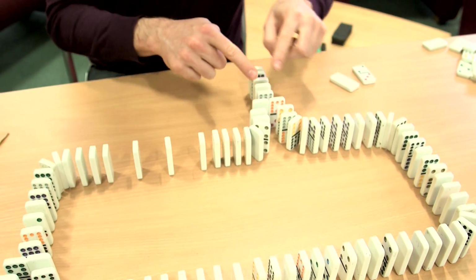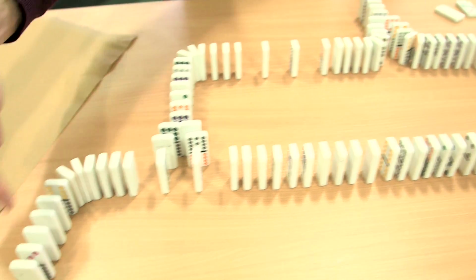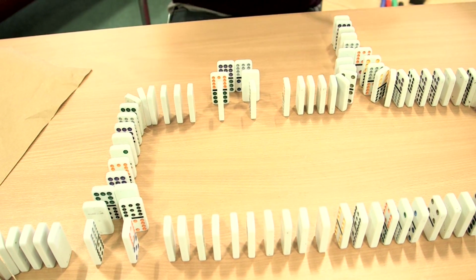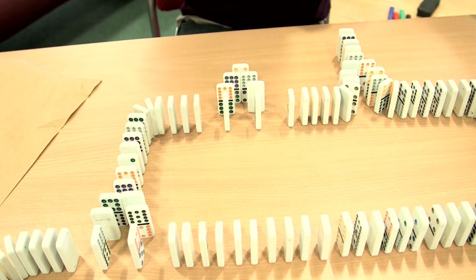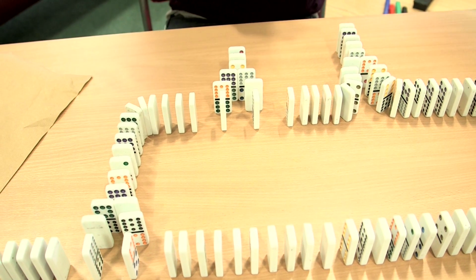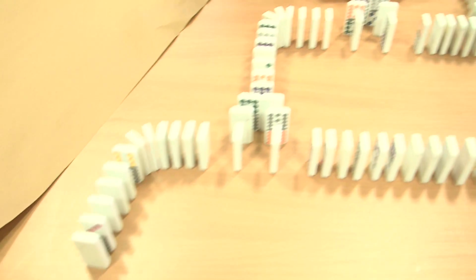If I bump this and it starts going, this will get there first, knock them out, and this will come to a halt. These are my output dominoes. This is the output from the circuit. That will not fall over. If I now have two inputs, and I only knock over this second input, all it would do is make these dominoes fall over, bump these out, and then it would stop, nothing would happen. So either one of these bumped by itself, that domino will not fall over. In fact, if I don't bump either of these, that domino will not fall over.